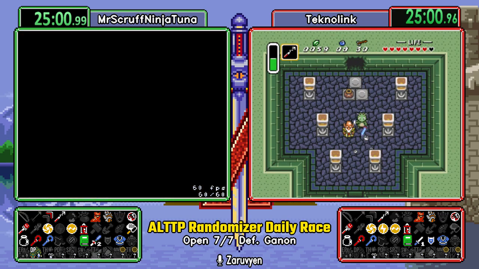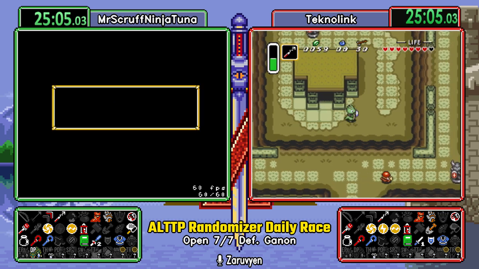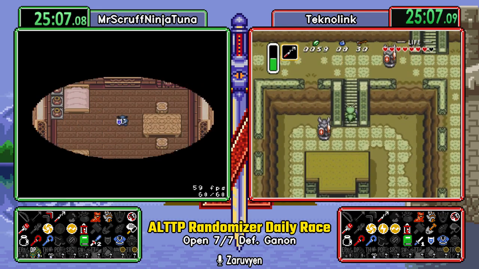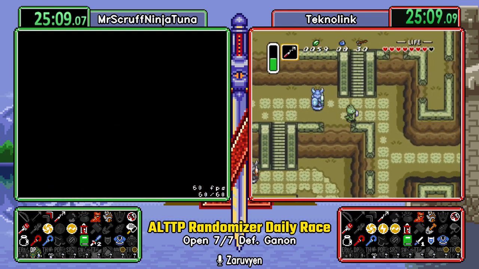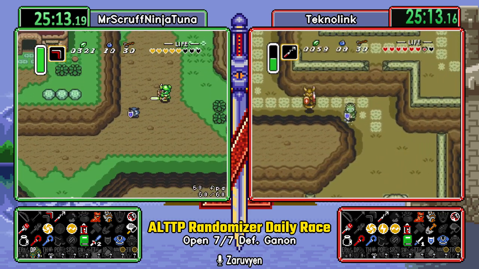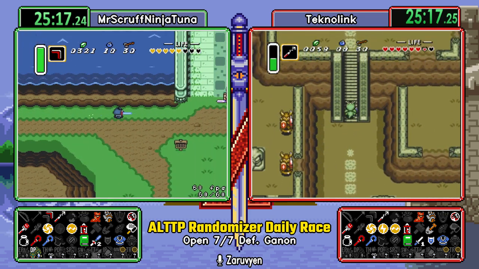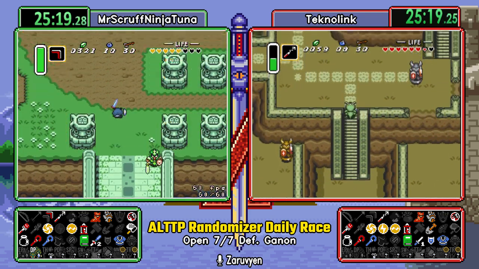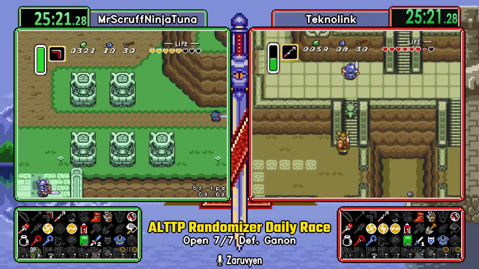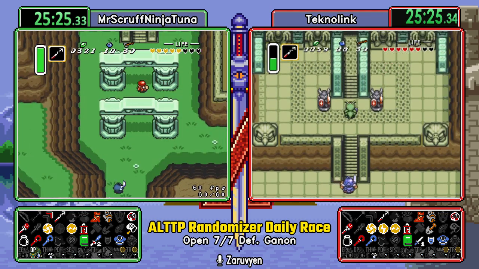The shovel. Not really something we want to see. But that is our third medallion, so if either Meyer or TR is a crystal, we are not worried about being able to get in by medallions today. Oh, and it looks like neither of these players really want to go up to the Dark World, because now you've got Scruff heading in the same direction as Link. Technolink.